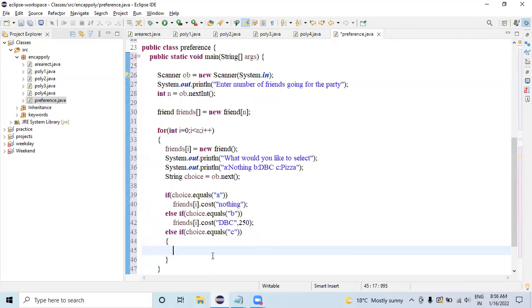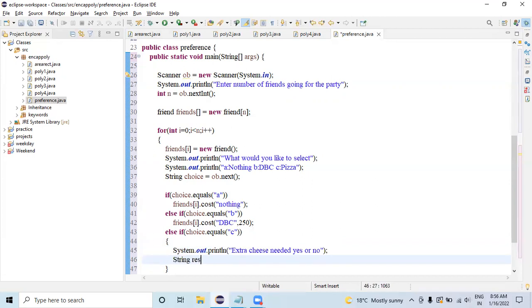So I will ask the friend whether he needs extra cheese or not. So I will have a print statement, System.out.println extra cheese needed. You should enter either yes or no. So I will obtain the response.